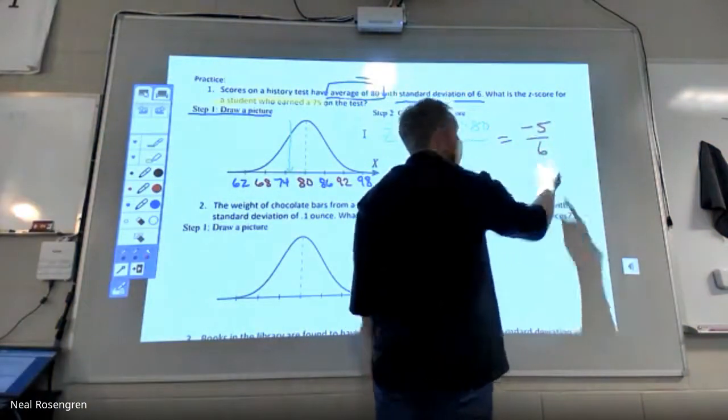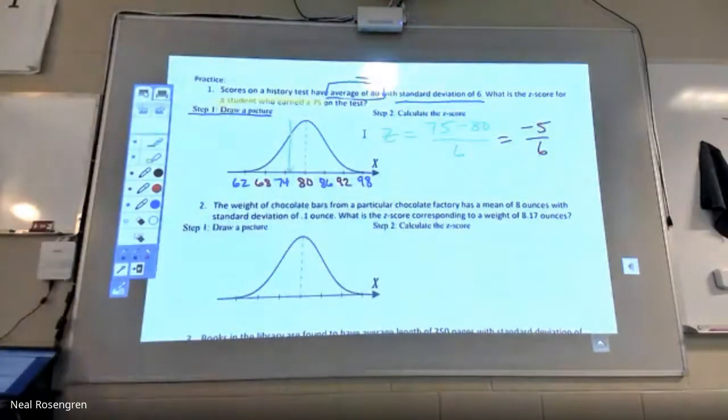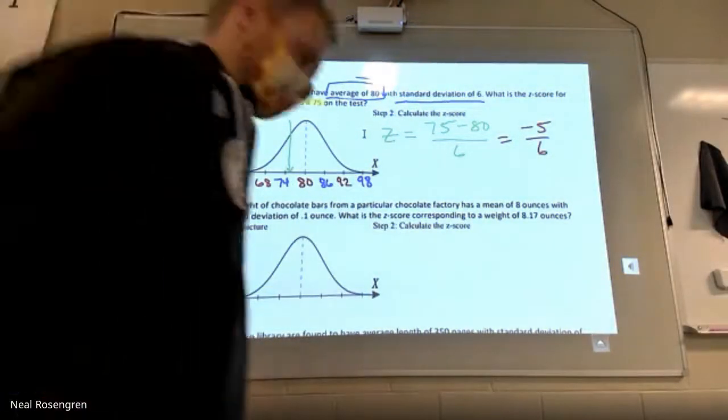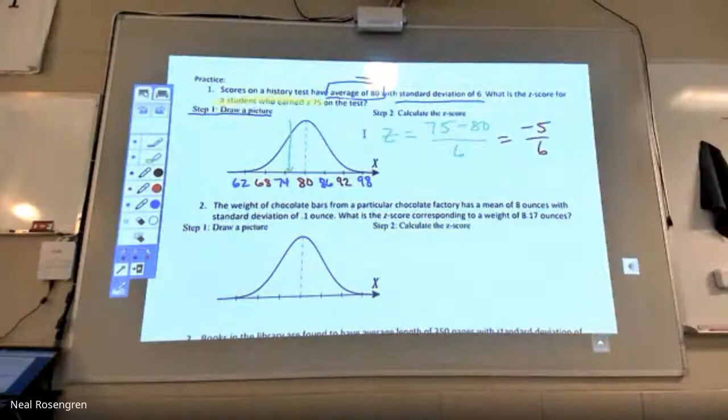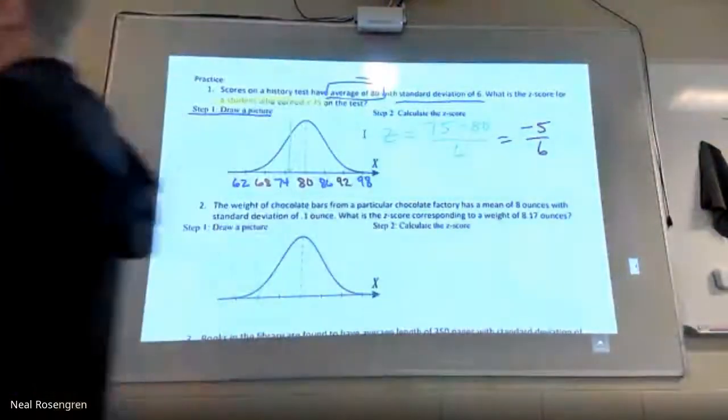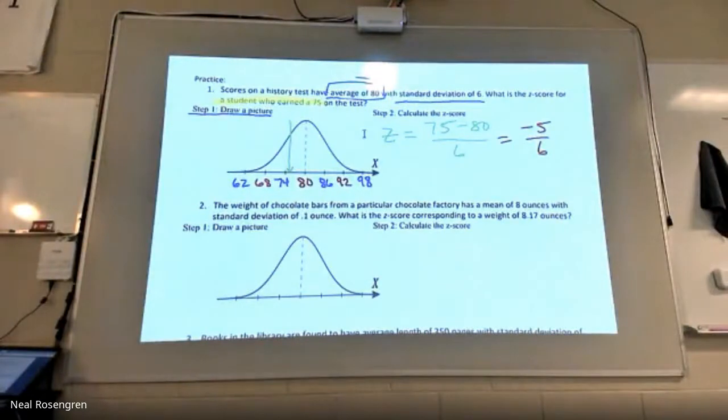Good. Now, I don't know exactly what that is, so I'm going to jump in my calculator and see what I get. If I get something perfect, then I'll just use it. But if I get some decimal, then we'll round it. -5 divided by 6, yeah, some decimal.